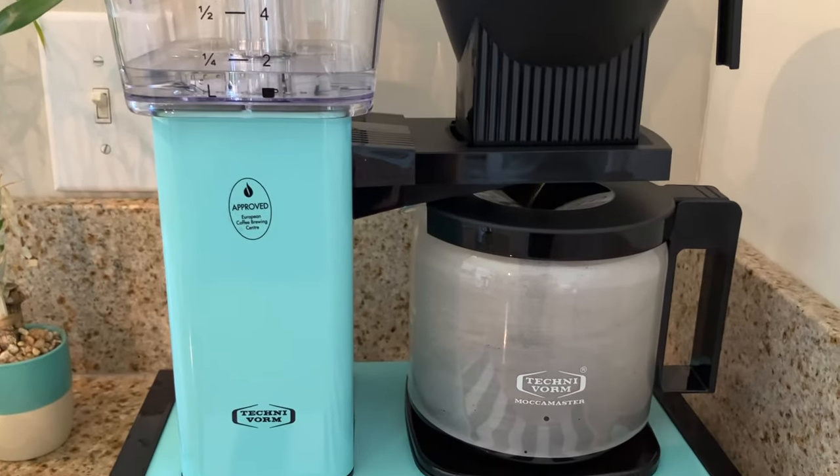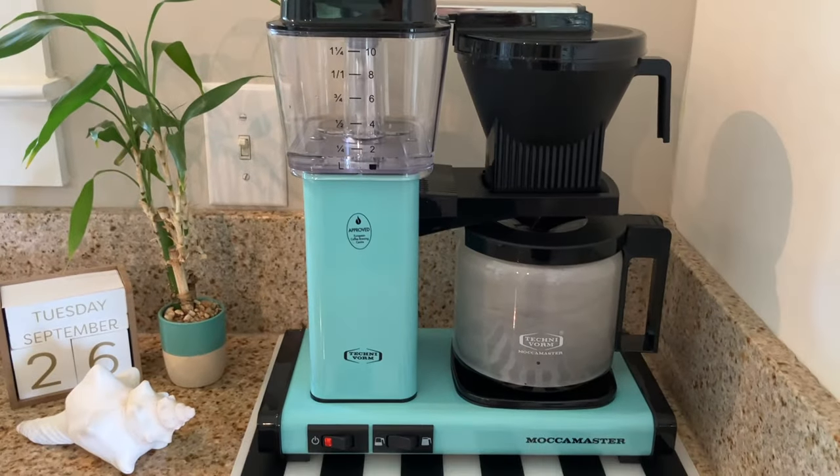We put the amount of coffee they recommended, which is more than we normally would have used. Scott and I have had our first cup — it's definitely better coffee. It's very smooth, that's the main thing. I used more coffee than normal, and I think we've been using half as much as industry standard — maybe that's why our coffee wasn't great. We're going to try other brands to really test it out. I also want to mention my chargeable coffee cup that Scott got me — it stays hot about an hour and 45 minutes.